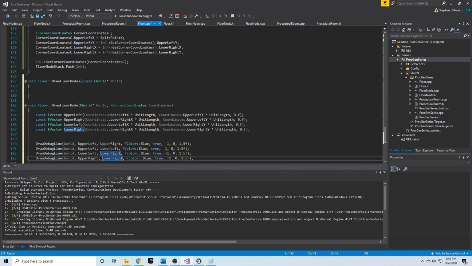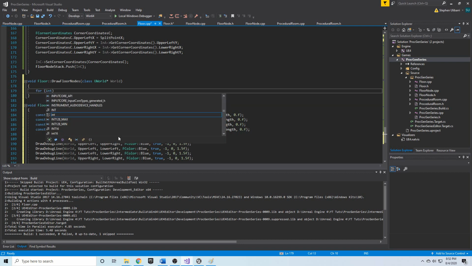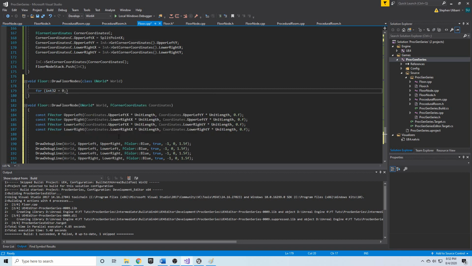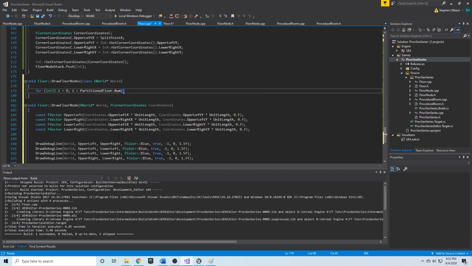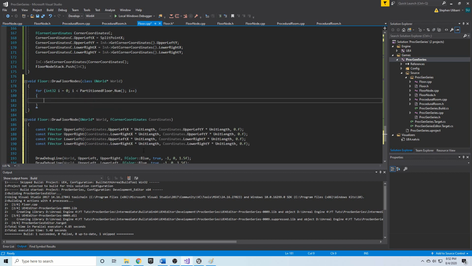So now what's left is for draw floor nodes, we need to simply loop through and call draw floor node on all the nodes. So we can do this by making a for loop, int32 I from 0, and we'll say I is less than partitioned floor.num, the number of elements there, and I++. And so what are we going to do?